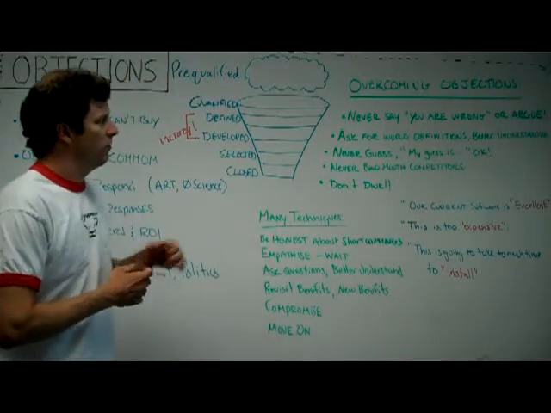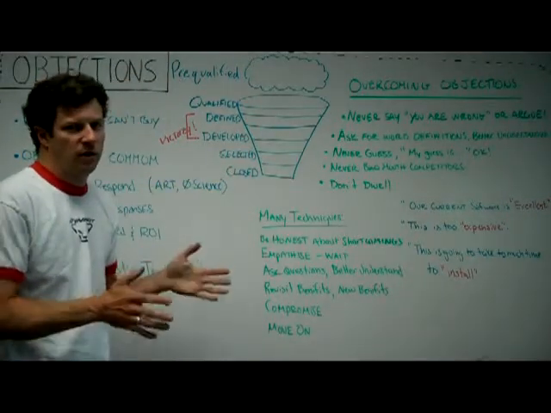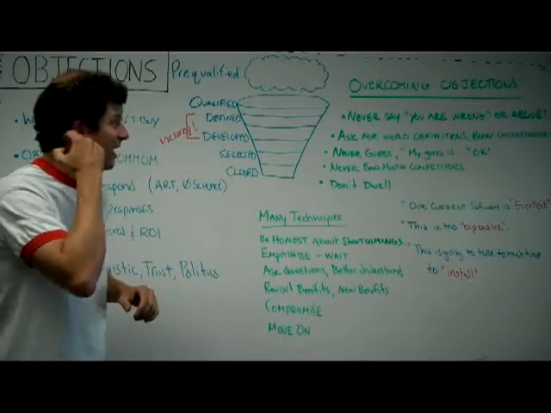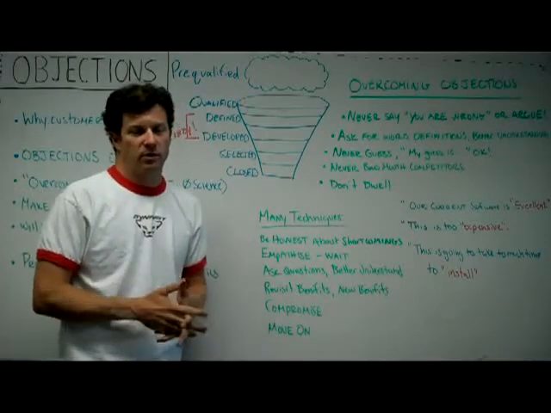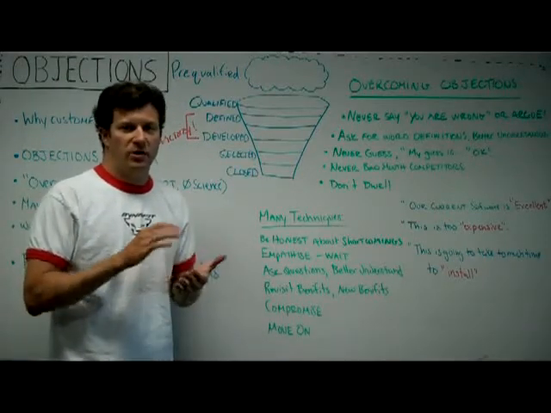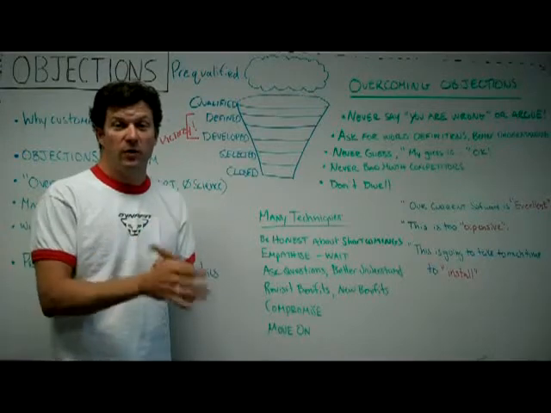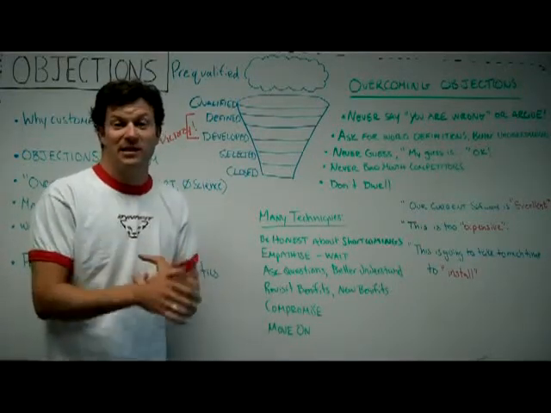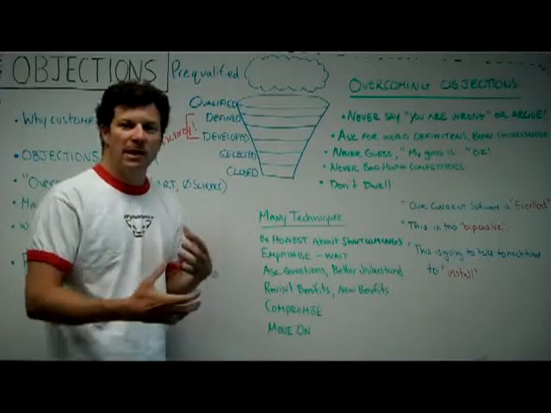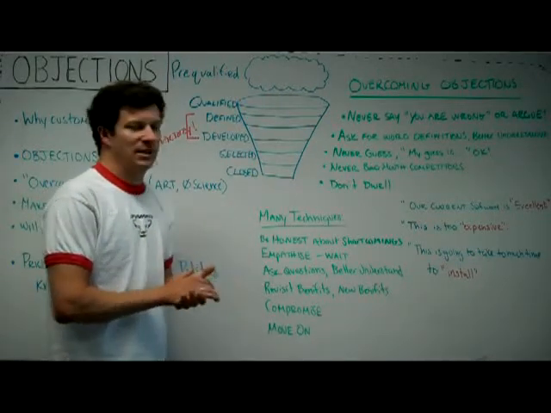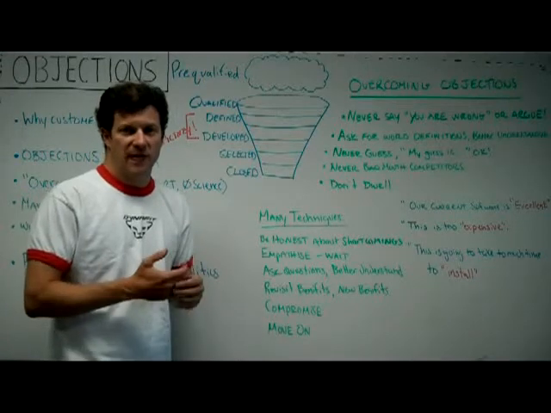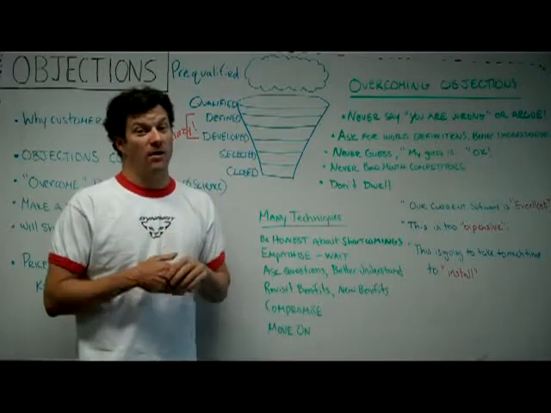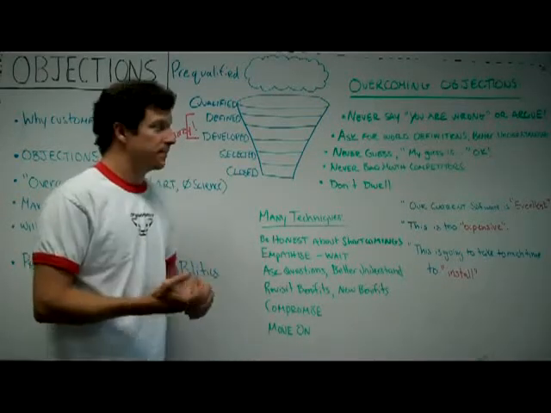So first of all, there's a list of things that you shouldn't do that will kill you in the process of overcoming objections. Number one is never say you're wrong or argue with the customer. Nobody likes to be told they're wrong. Don't say things like, you're stupid, or you don't understand, or that's not what I said, or you didn't listen to me. Those are all argumentative responses that will simply make a customer upset. So even if they didn't listen to you, or if they are wrong, you don't ever say that.